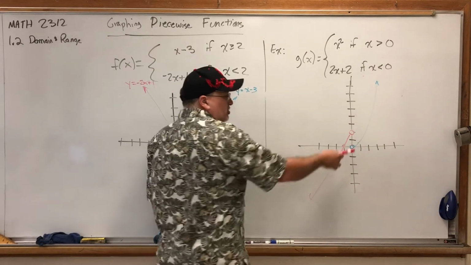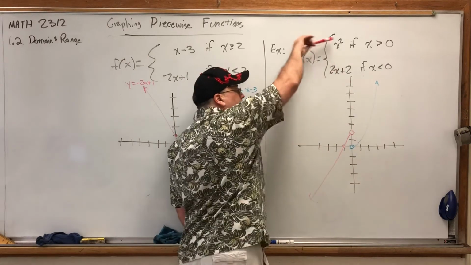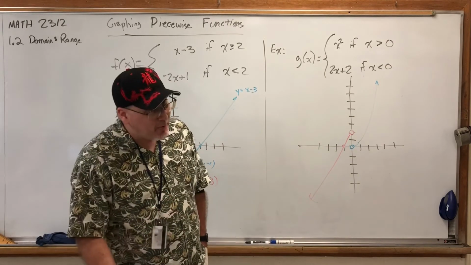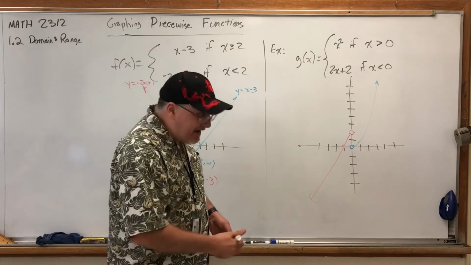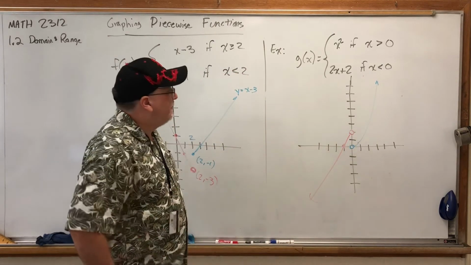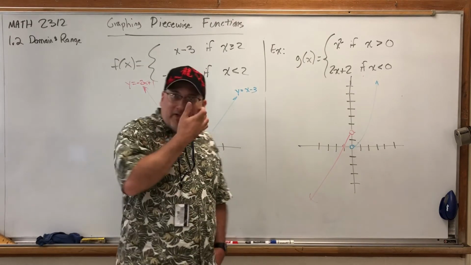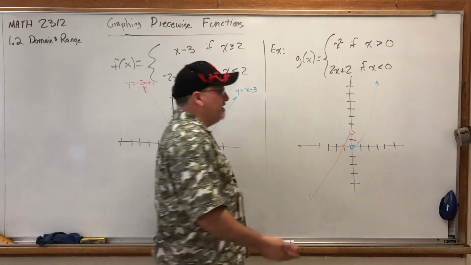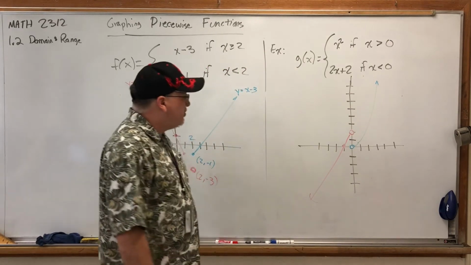Notice we needed an empty circle at the end of the red graph and at the beginning of the blue graph because neither of these functions allowed x to be 0. But again, we needed to evaluate them at 0 to see where the graphs ended and began, even though the end and beginning of the graphs weren't actually part of the graph. So it's not really that tricky to grasp the concept of graphing a piecewise function. You basically graph them all and just keep the portions that you need according to the conditions imposed on the x for each part of the piecewise function.